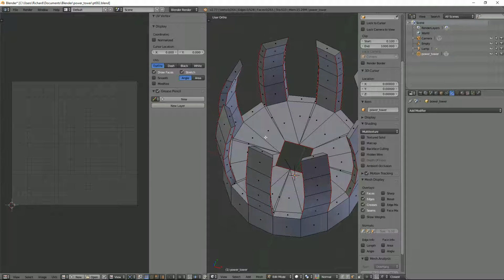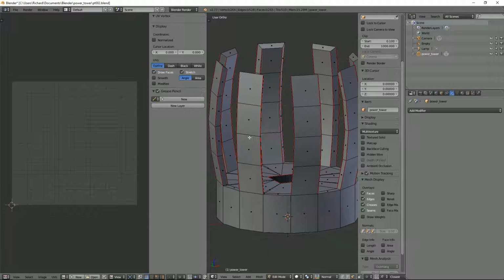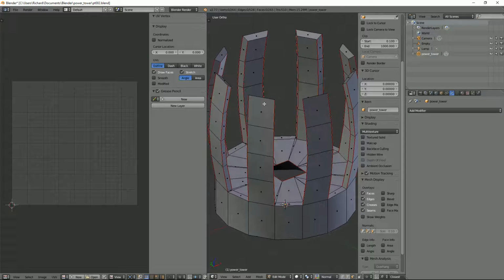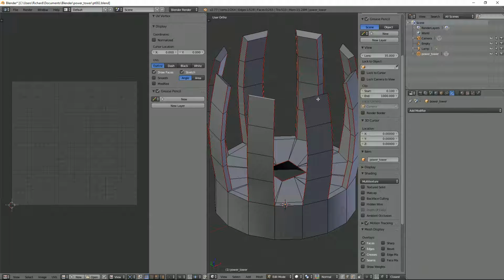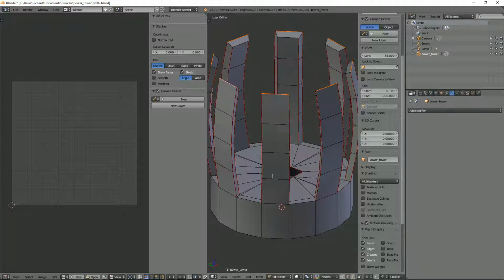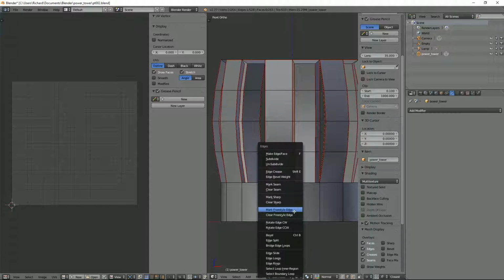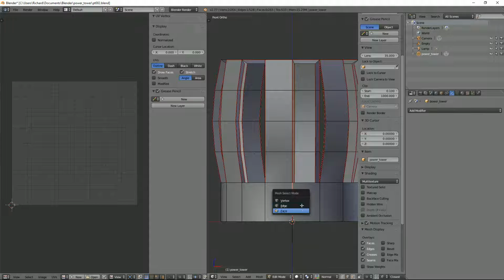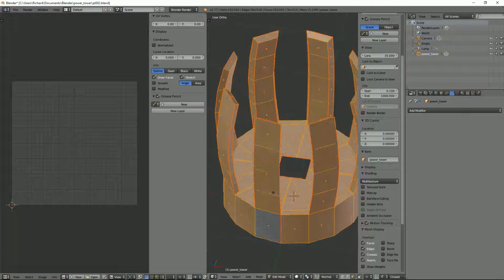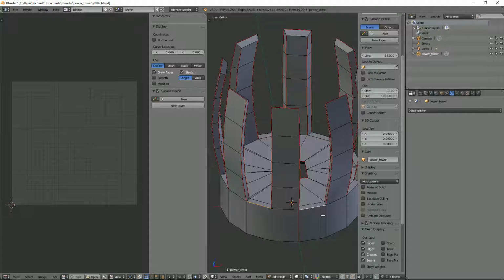Some bits seem obvious to me. It's up to us whether we keep this whole section out here. I think that we should. So if I just do what I'm thinking here, I'm going to do ones along the top. This is what I'm thinking, and you may disagree, but I'll just do Control E, mark seam there, and also just put one, say, at the very front here, and do Control E, mark seam. Hopefully if I press L, that'll just be the outside. No, it's not, so I've messed something up. Oh, I know what. I need to do these bits as well.